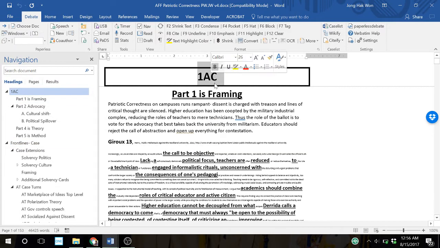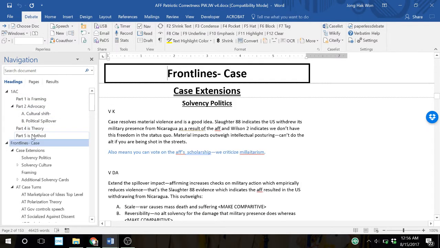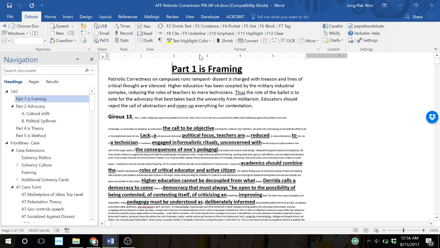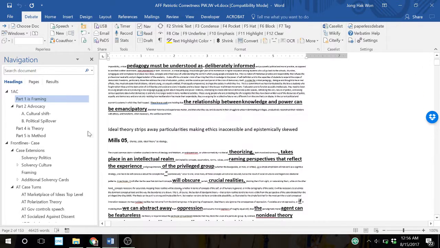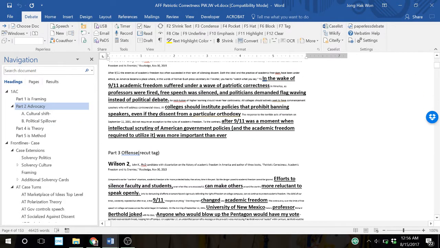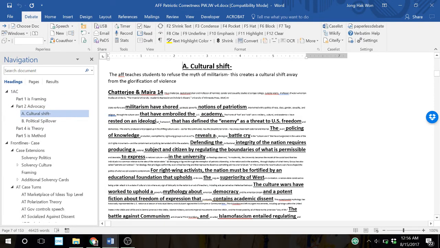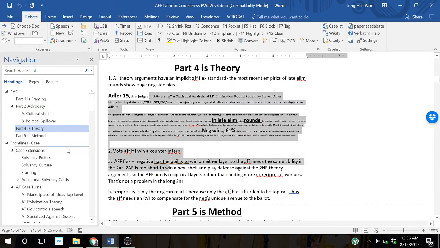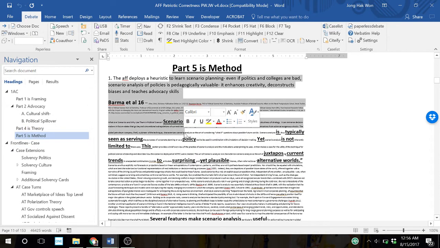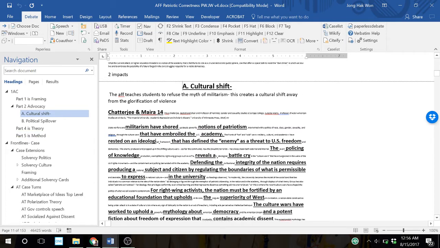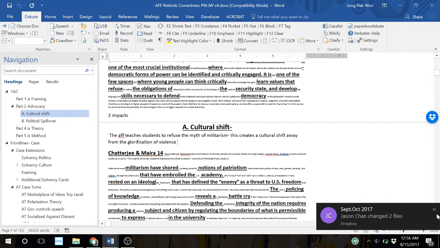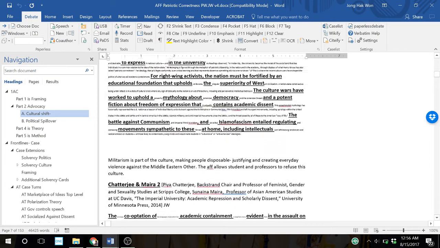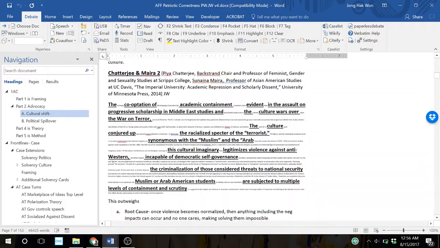So on the pocket, which is the highest layer, we labeled it 1AC because anything under this pocket was what we were going to read for the 6 minutes of the 1AC. Then we would use hat, and we'd split up the major parts of the case. So we used one hat for the framework, then another hat for our advocacy cards, then another hat for our preempts to one specific argument, and then another hat for the preempts to another argument. Then underneath one of the hats, we have blocks, and we use this to denote smaller pieces of offense. So we had 2 subpoints for our contention, and so we demarcated them with the block function.